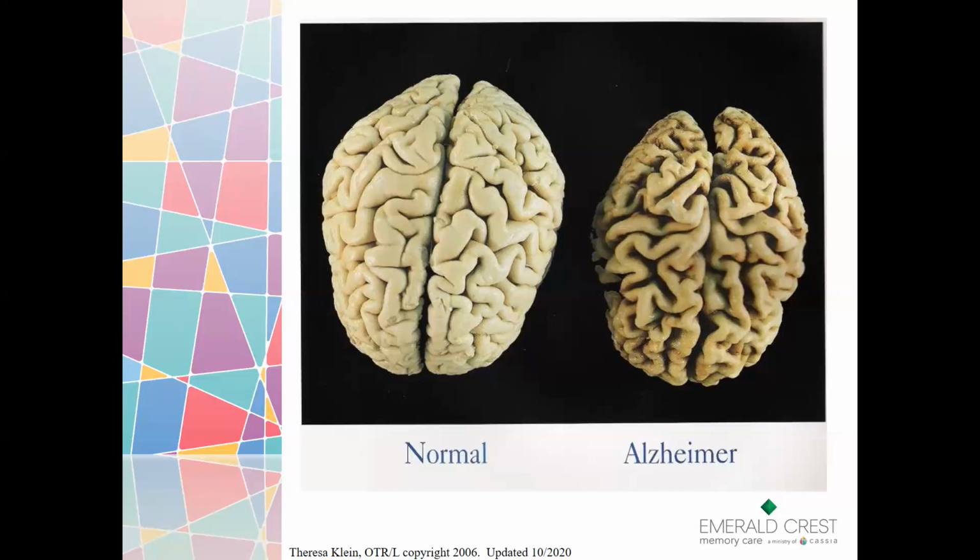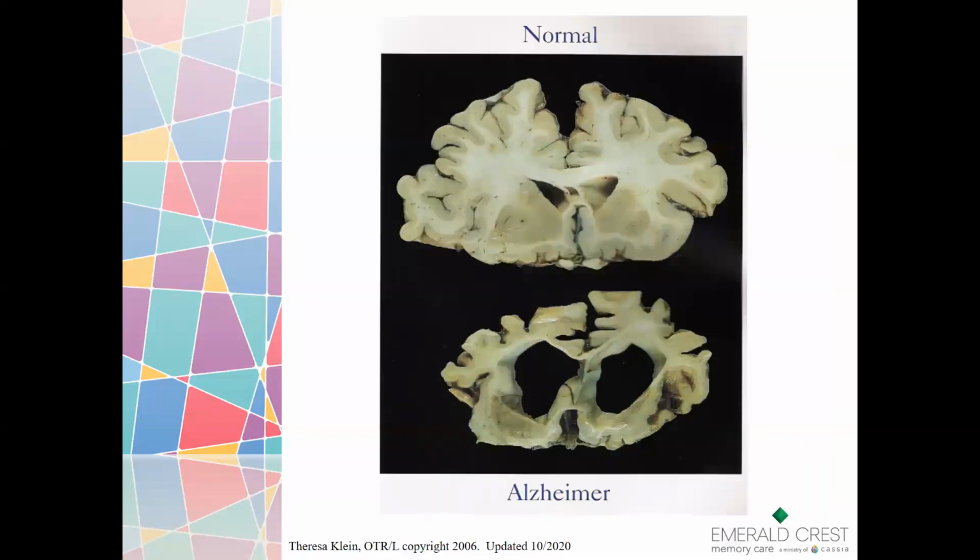So you can see in that image that brain is much smaller than the normal non-Alzheimer's brain, and that just indicates that brain cell loss. And with the loss of brain cells, tissues, the brain becomes shrunken, and the brain does not do what it should be doing, because those brain cells are lost that control those different things that our brain does for us, those thinking skills, thinking back to that circle of all of those things that our brain manages. So you can see that there would be impairment if that part of the brain does not exist.